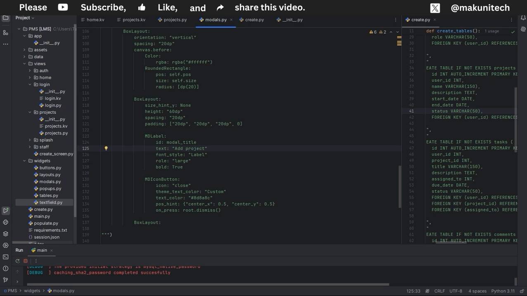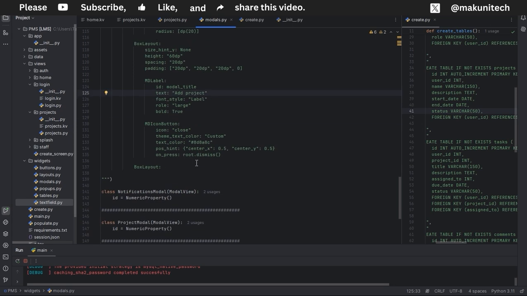Giving this MD label an ID gives us the opportunity, if we're updating, to use the ID to update the text to update project. When we're adding, we just say add project. Then we need to add a text field so that we can add a name, description, start date, end date, and status.